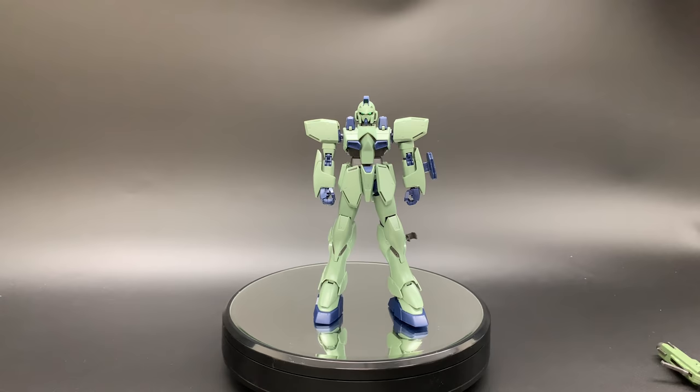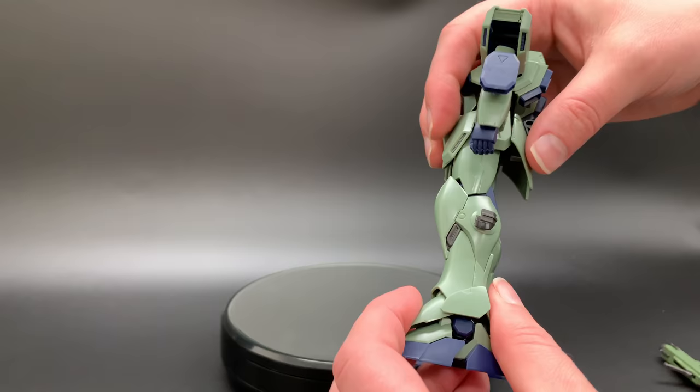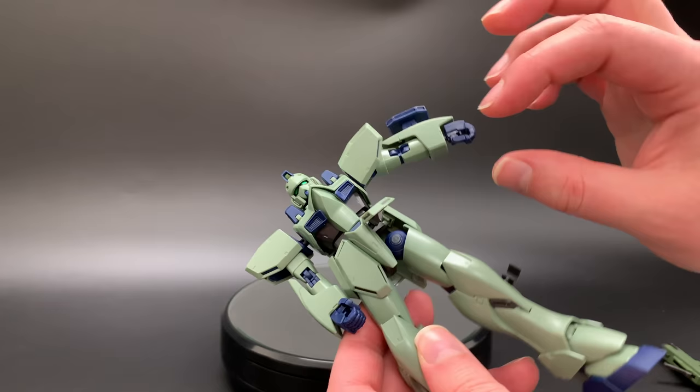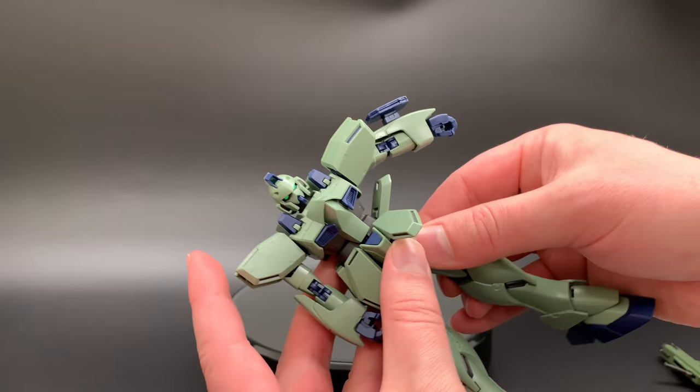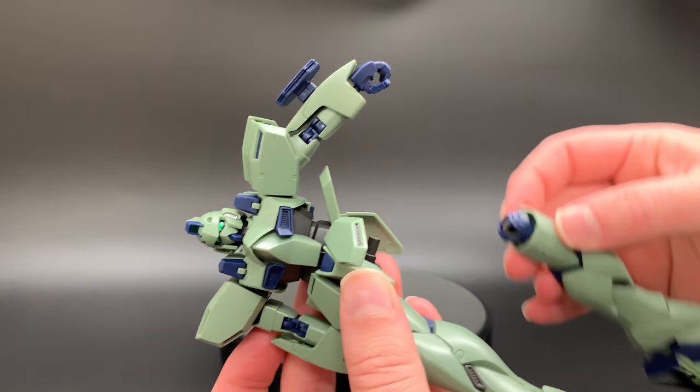All right, so let's go on to how he moves, what kind of posability and whatnot. All right, so for the leg on this kit, I like these joints. We see them in Origin kits as well. Maybe it's easier just to pop off his leg to show this off. So you've got that swivel hip joint to it. It gives a little bit of extra leg movement. You can see that in there. Nice. And let's plug his leg back on.